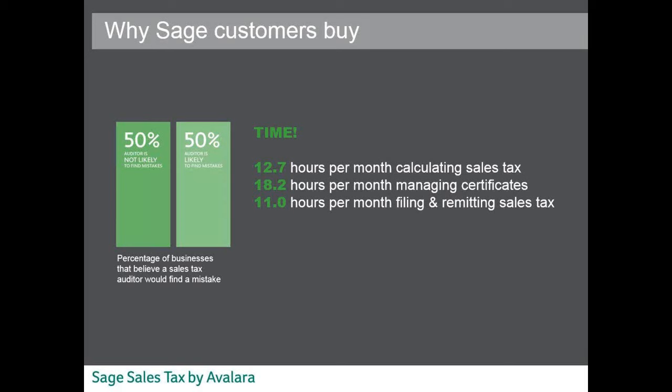So in a nutshell, that's how it works. So we thought you might wonder, well, okay, Sal, it sounds kind of interesting. I sort of get why it's hard, and seems like I understand how the software works. Why do people buy? One of the things we found is that half the C-level executives we know told us that if an auditor came in, they'd probably find mistakes. So they know that this is almost impossible to do correctly. The other thing they know is they're already spending a lot of time and money on it today. So what Avalara can do is reduce the amount of time, the amount of money, the amount of aggravation you're spending on compliance and allow you to focus it on growing your business.